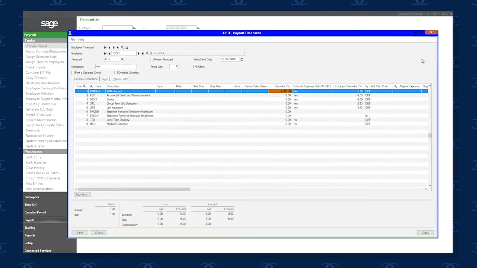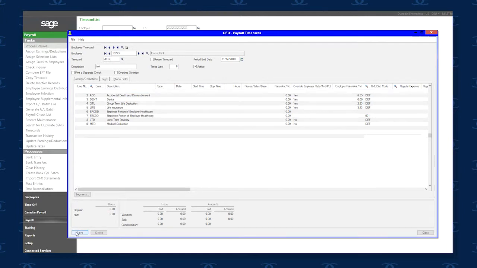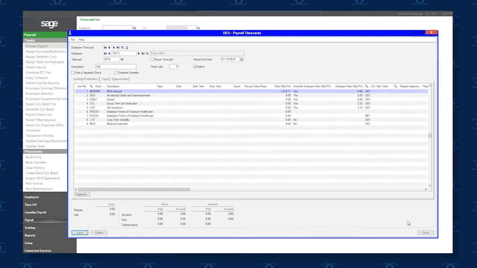So back in time cards, I'm going to change the 401k deduction amount from $3,000 to $1,519.71, which is the difference between the deduction and the negative check amount. Hit save, and I'm going to calculate again using the same parameters. Keep it on all checks and make sure to use the employee's ID or use a selection list if you're processing this situation for more than one employee.